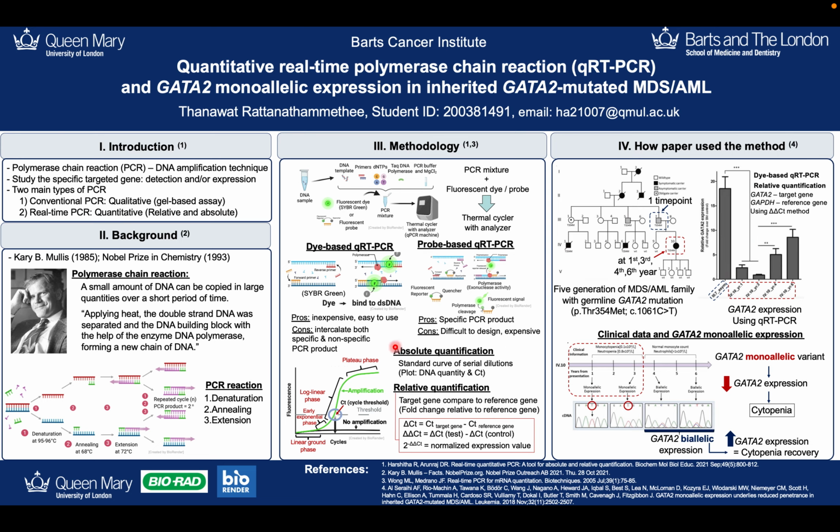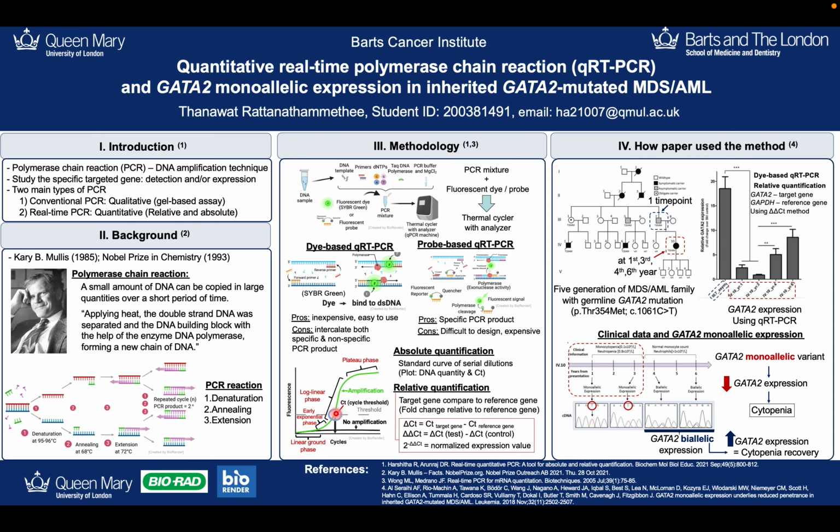The result from the fluorescent signal during the increase of PCR products will be analyzed as the amplification curve, which is the green line in the S-shape here. The curve is plotted between the number of PCR cycles and the fluorescent change intensity. Let's start from the ground phase and increase the slope to the exponential and log-linear phase, and end with the plateau phase where the curve is flattened again. The point of concern is the threshold cycle or CT, which is the number of PCR cycles when the amplification curve crosses the threshold line.